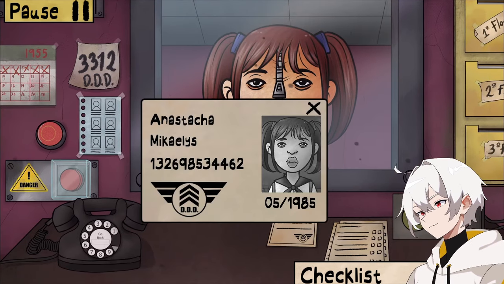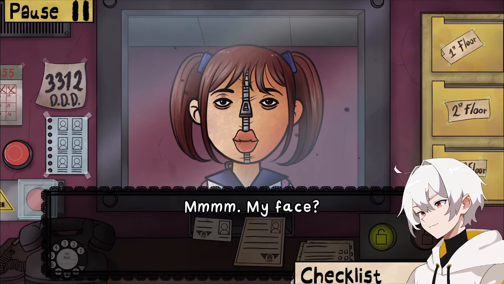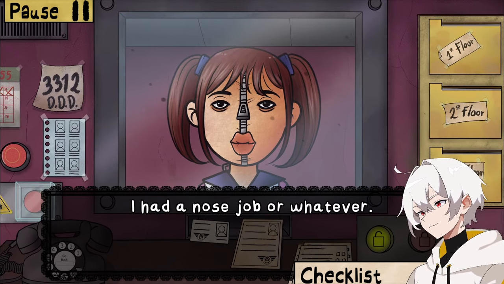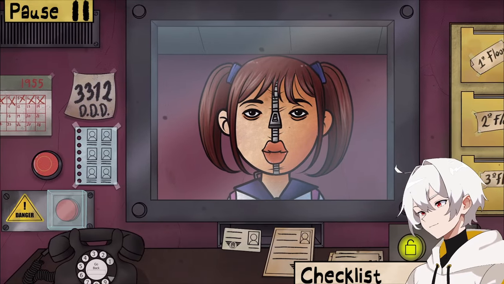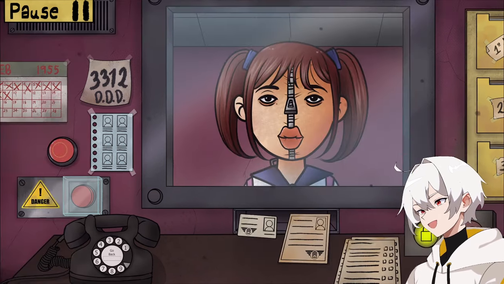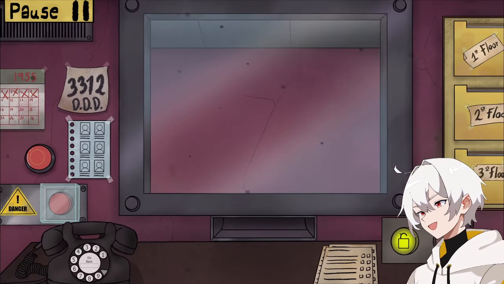Floor 2. Well, this stuff is correct. Wait, where's the checklist? Question. This is not what I wanted to question her about. Due to an emergency or whatever. Why does everyone have emergencies today? Appearance, no. Entry request, yes. ID. Come in, I guess. If she's going to kill someone, I'm not the one to blame.